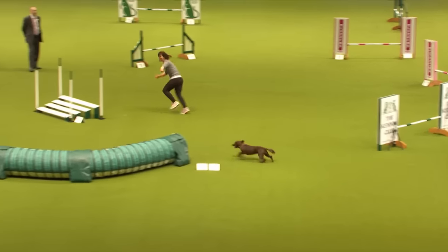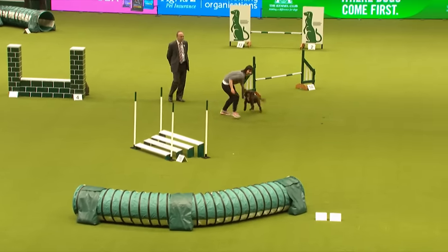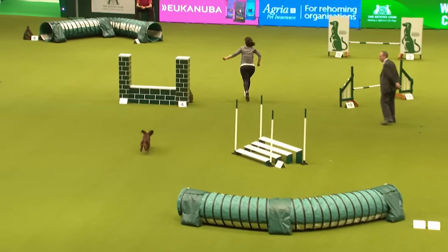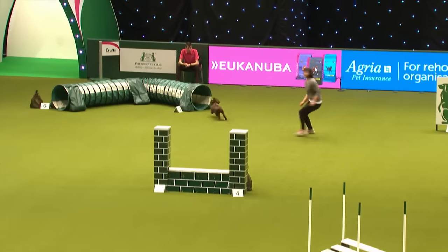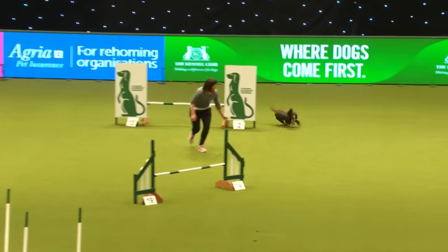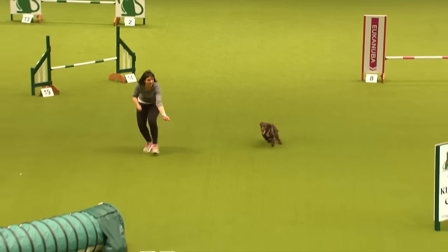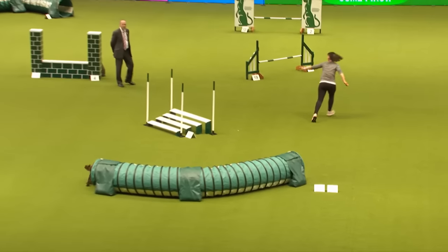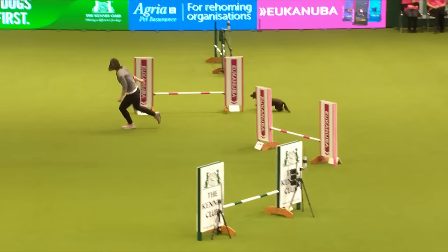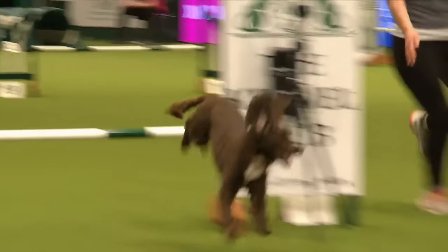They like that last obstacle. From a judging point of view, the judge sets up a course that tests the dog and handler. If you're new to agility, it's the angles that sometimes as you land from a jump point the dog towards an obstacle they're not supposed to go to — and if they go to it, that's an elimination. Working beautifully now across to the far side, coming around with the long jump, nicely handled round from Eukanuba to Eukanuba, and across the finishing line. Big round of applause for Abigail and Wigfield.